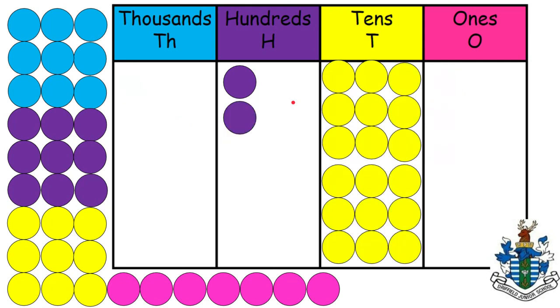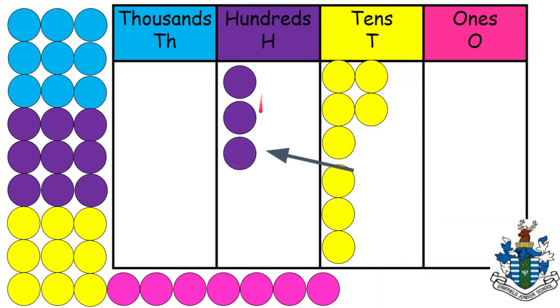Final example, more obviously unusual this time. We've got 200 and 18 tens and no ones. Now that's sounding strange, it looks strange, and it's difficult to conceptualize, so we can use renaming again. I know the fact that I've got 10 tens is the same as 100, means I can rename 10 of my tens as 100, which means I've now got 300 and 8 tens. So 300 and 8 tens, so that's 380.